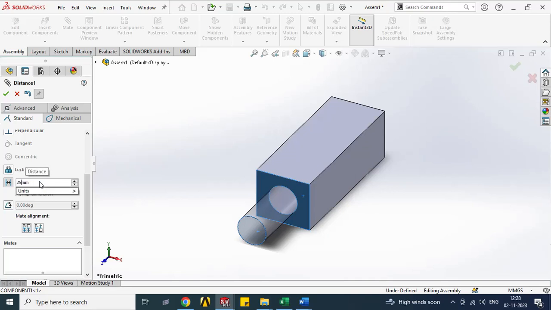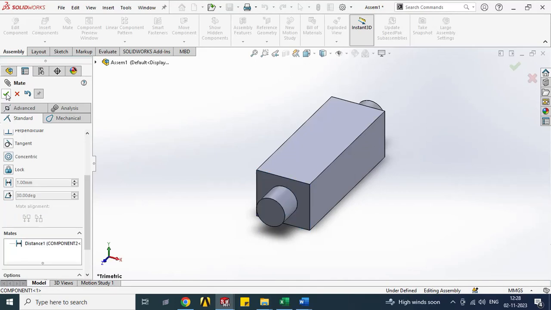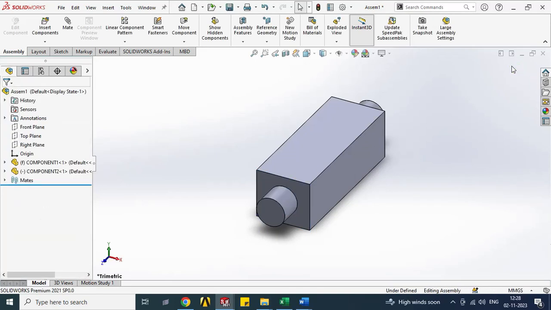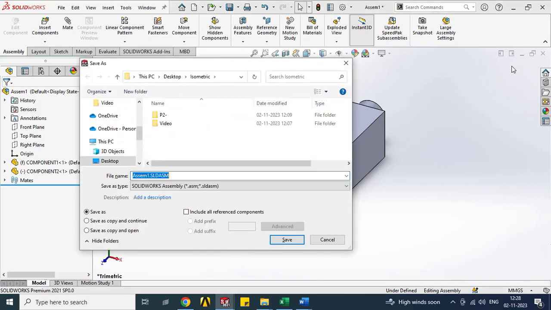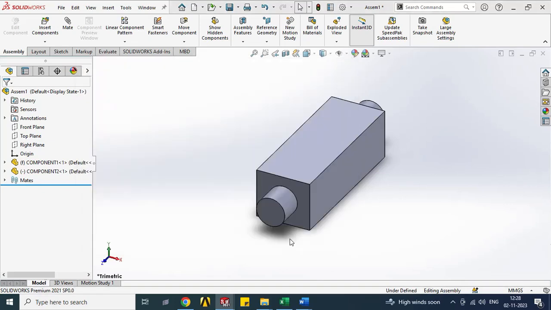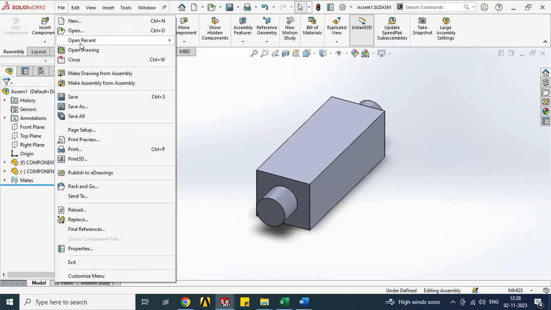We can give 25 mm or 20 mm based on your requirement, and then click on the tick option. Once it is done, importantly you have to save the file before you go for the 2D drawing stage.